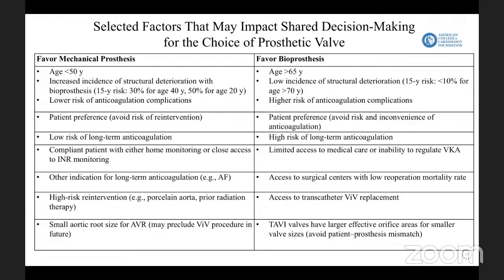or he's unable to regulate the INR and adjustment of warfarin therapy, or if there is access to surgical centers with low reoperation mortality rate, or access to a transcatheter valve replacement center, or where TAVI valves have a larger effective orifice area or smaller valve size to avoid patient prosthesis mismatch. All these factors favor bioprosthesis.